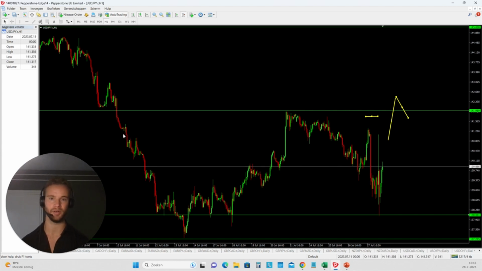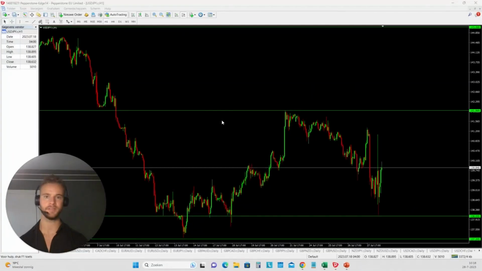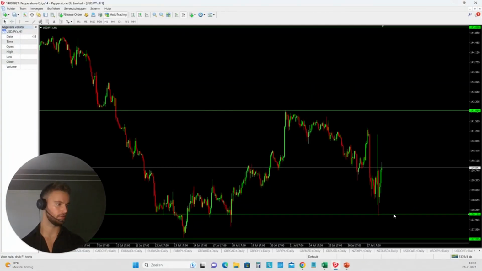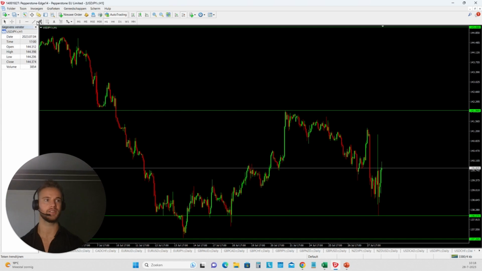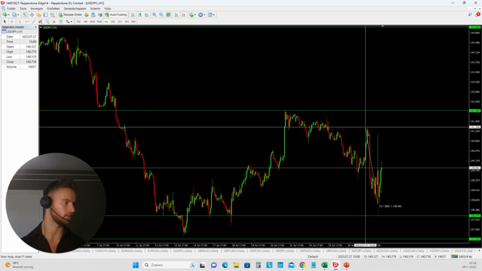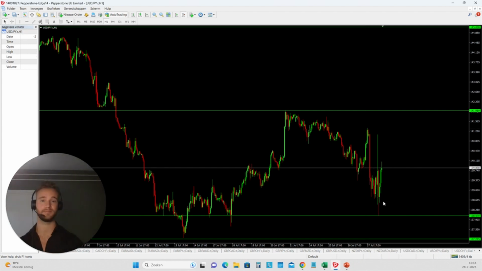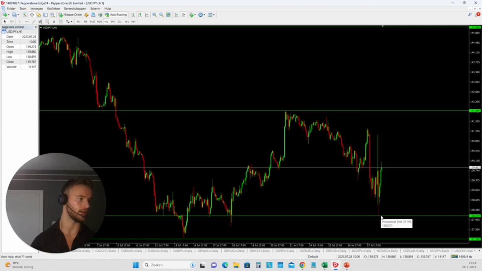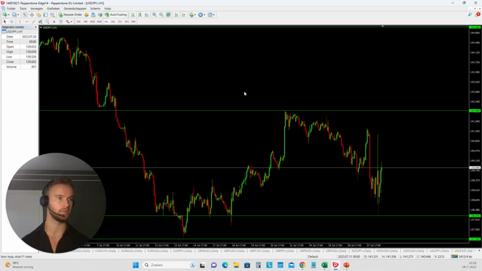Let me give you another example. If we take a look at the level below market, for example that level, first of all, why is it important? As you can see, it's a very violent swing point. We aggressively moved into it and now aggressively move out of it. So it's just an area where for whatever reason a lot of buying came in. It's a decent swing point, and if you take a look at the pips, that's 300 pips, that's a decent move. So it's an important area. Now why do you want to draw that level in? What happens? Just think about it.